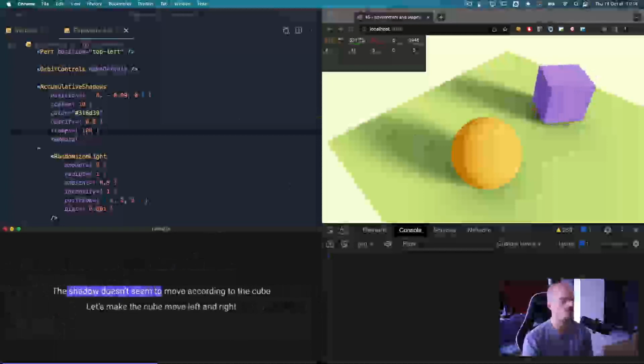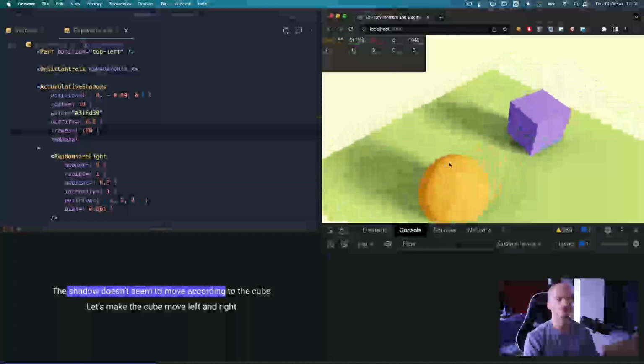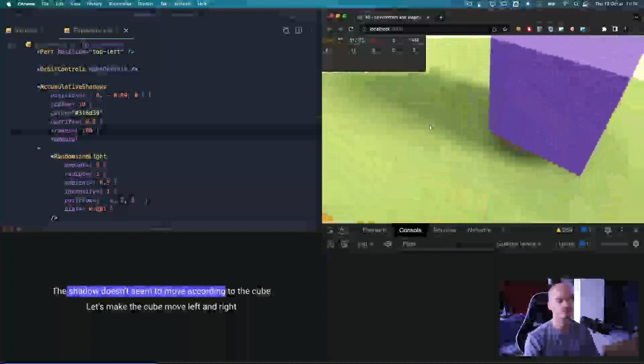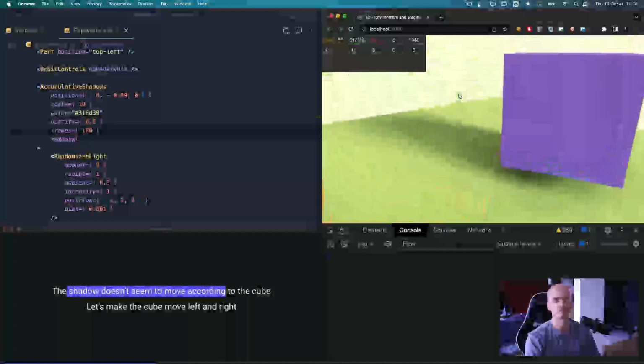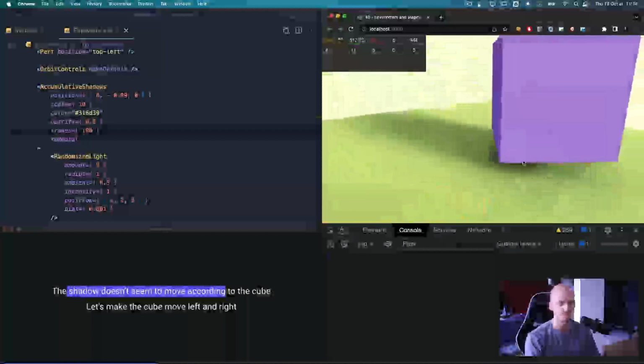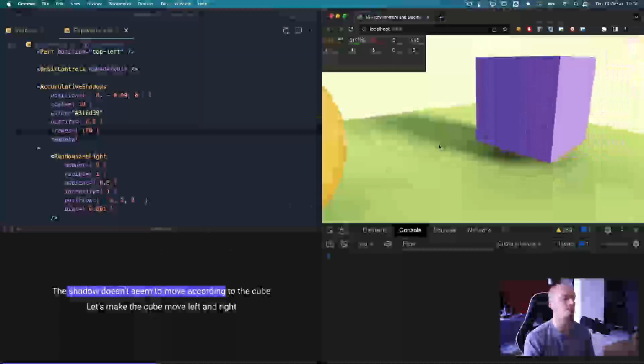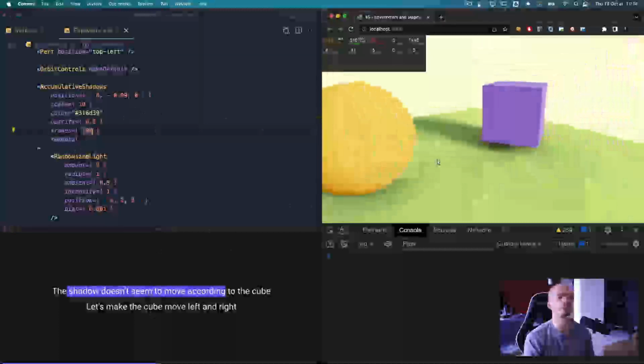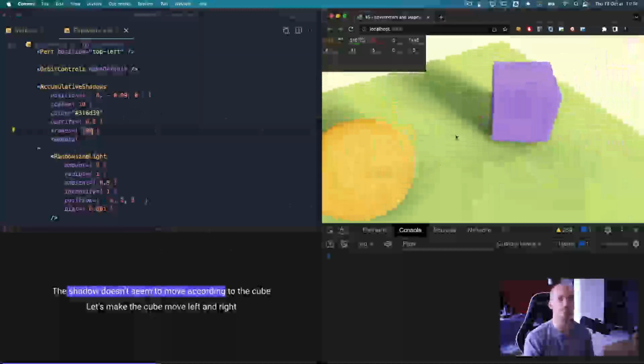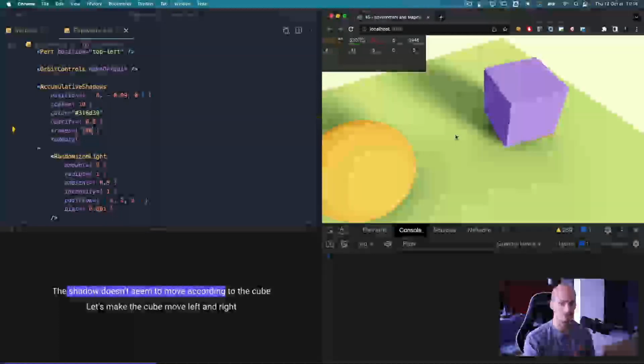But the shadow doesn't seem to move according to the cube. Check that cube here. If you watch, I mean, the back is okay because the cube is not moving that much, but nothing is moving below it. It's a bit weird. And yeah, that's the case. It's because those 100 shadows are being rendered on the 100 first frames and then it stops. Which might be good enough for you.